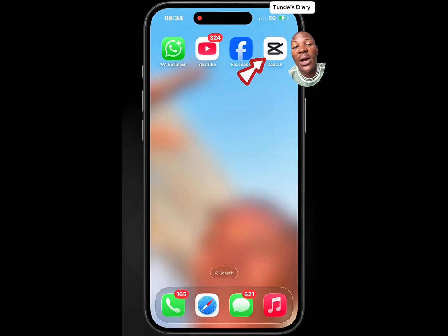In this video, I'm going to be guiding you through practical steps on how to change your video background to a studio background or to any other background of your choice. All you just need to do is share this video and let others benefit. All right, let's go. All right, so go ahead and open your CapCut.